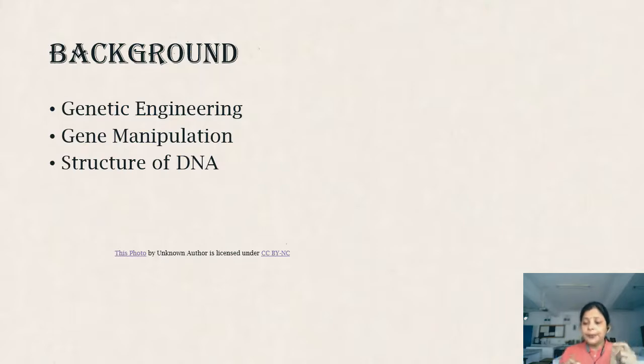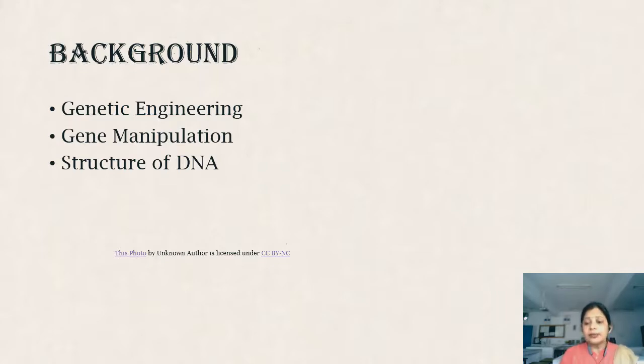Going ahead, genetic engineering is a lot about manipulating DNA, which means you have a DNA strand, you cut that DNA, take that small piece of DNA and you insert it into another DNA strand. So you are manipulating the original DNA strand, inserting and making an entirely new sequence of DNA.